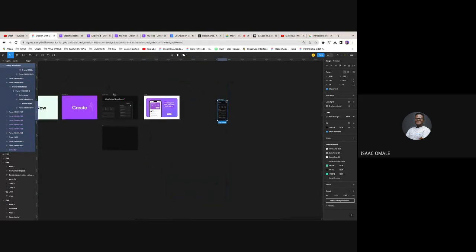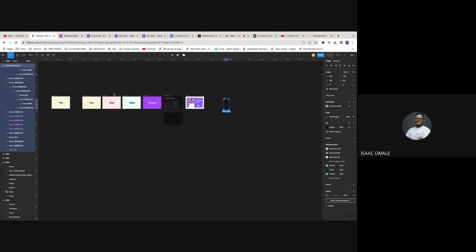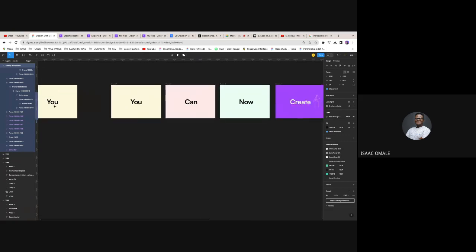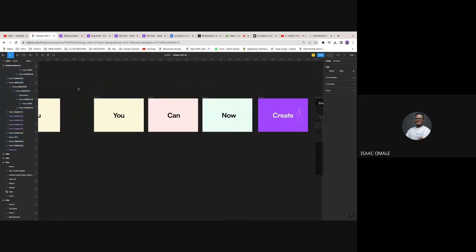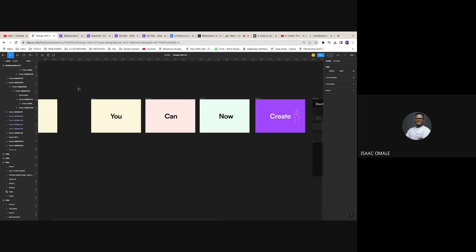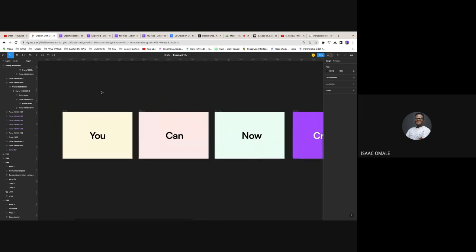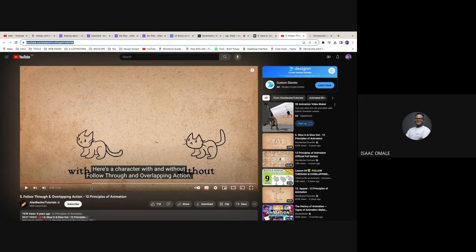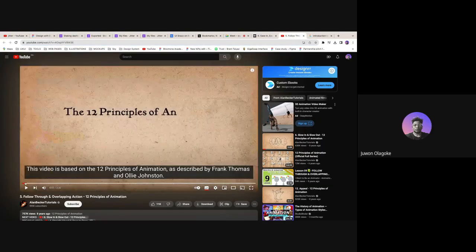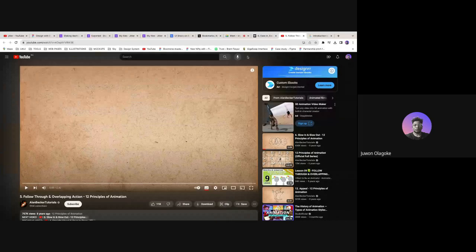So my question is this: is there one or two principles we can throw out there as pointers to guide how we explore motion in product design? Because there might be a thin line where you can cross from having motion that guides users to having too much movement. Definitely.